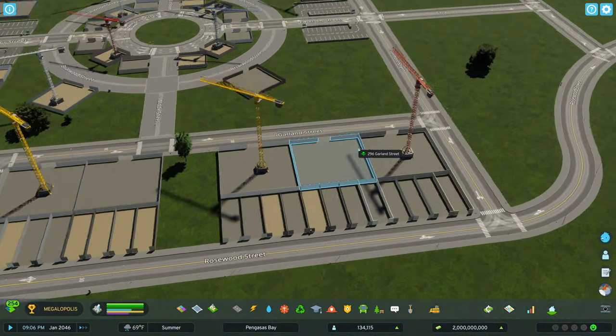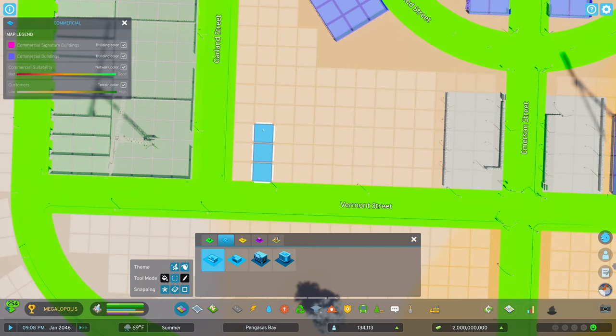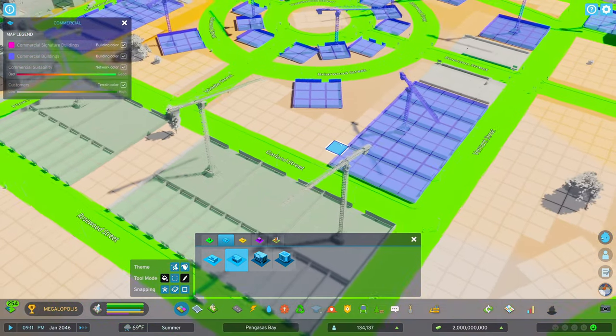That'll be nice. And then let's kind of come back in here now that we've got some demand back in the commercial space. Let's bring some of that commercial back to life again as well. So we're going to go low density EU style, 1, 2, 3, 4, 5. And then we'll bring in North American to counter it. Yeah, I think that'll be great.